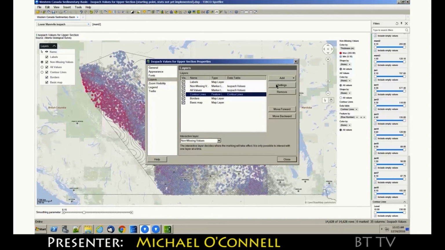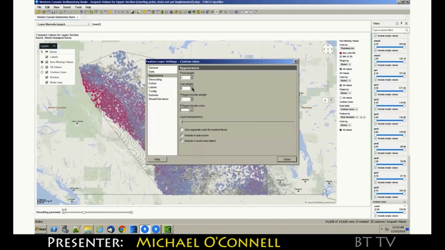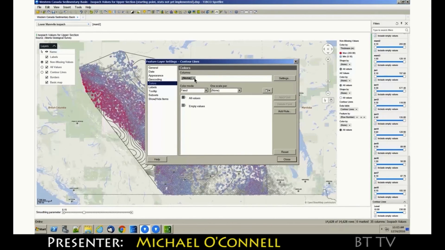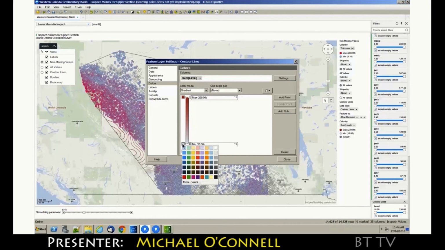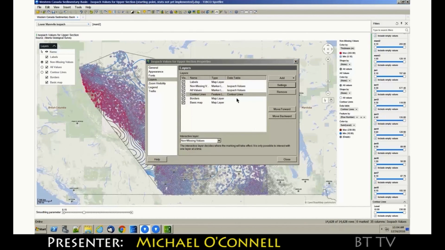I'm going to go into the settings of it, and let's see, firstly make the lines a little bit thicker. Now I'm going to change the colors here based on the level, and I'm going to make the high color match the red here, which is the same as the points. I'm going to make the low color match the blue here, so keep that in line with the coloring of the points. Then I'm going to go back over here and let me close that out. And now I'm going to move this up to the top of the stack so that I can see it better.